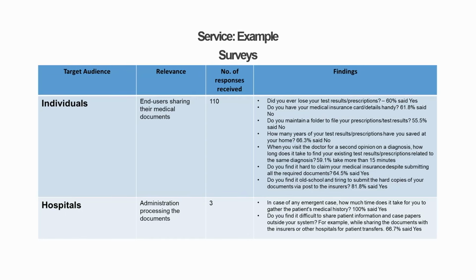When you visit the doctor for a second opinion on a diagnosis, how long does it take you to find your existing test results and prescriptions related to the same diagnosis? 59% said more than 15 minutes. That is a really long time. When you have to take a second opinion, it means there is some level of emergency and you are trying to get the right opinion and right answer before maybe a surgical treatment or before admitting somebody. If it is taking 15 minutes along with the anxiety level, it is a lot.